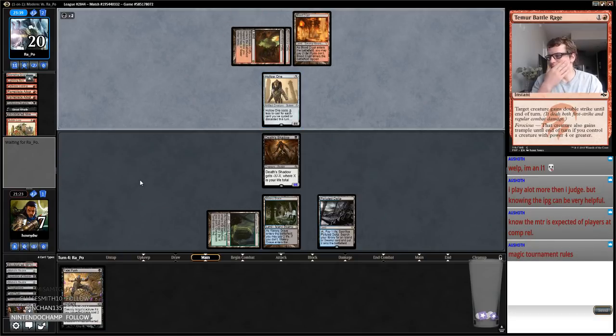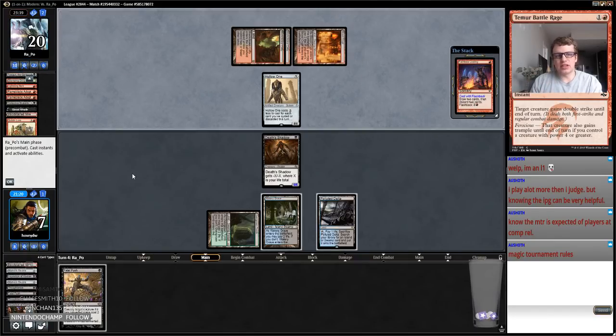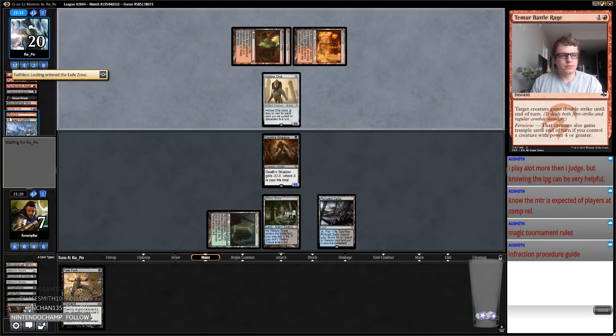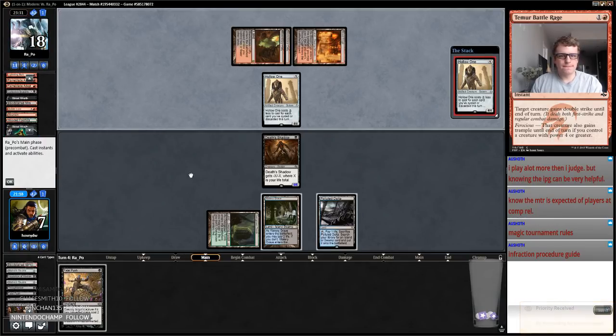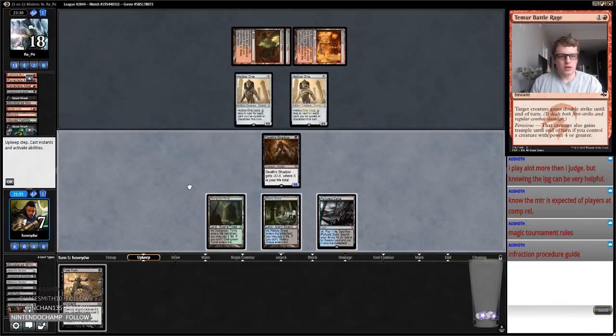Magic tournament rules. Okay. No, that's why I always ask. I'm not very good at rules. I'm always gonna ask. So we ditched Mountain, okay. So this could be another Hollow One. Yeah, that's rough. Good thing we didn't attack. Not gonna fetch.